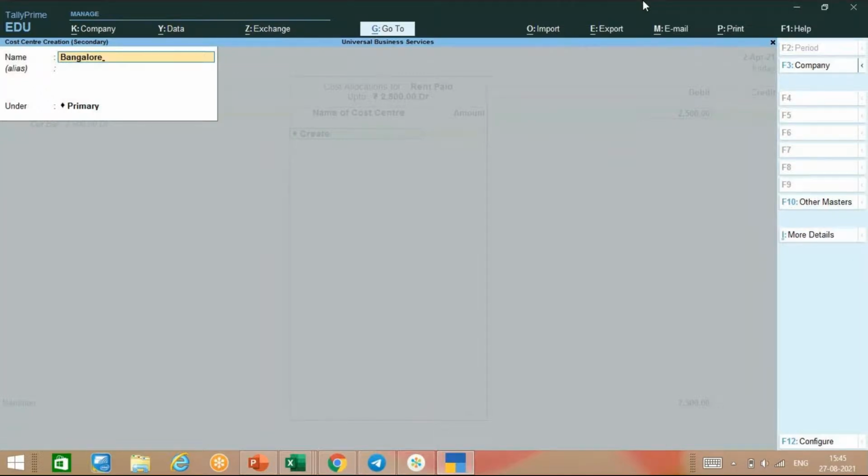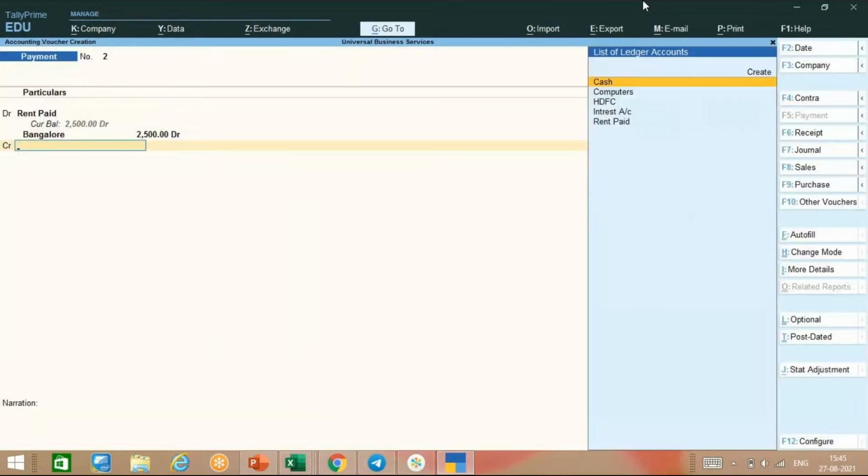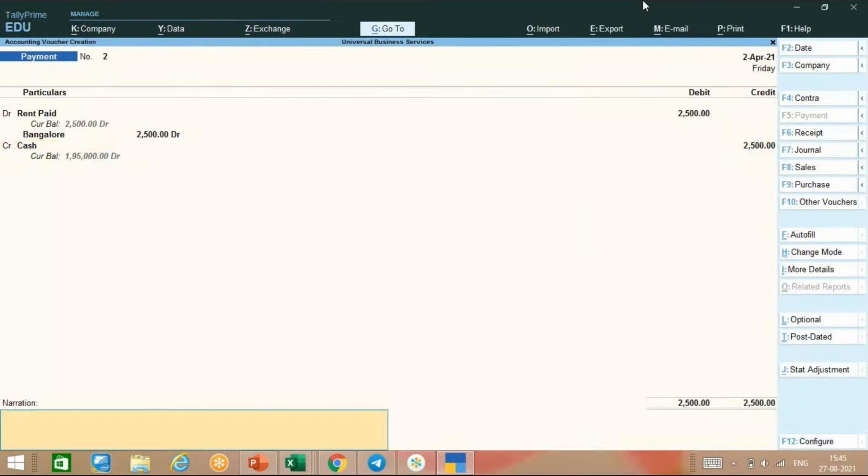Whatever we did till now, the ledgers, the cost center, cost category, everything you can create it here only. Nothing is there, so you can take it as cash. Rent paid for the month April. Is this clear?